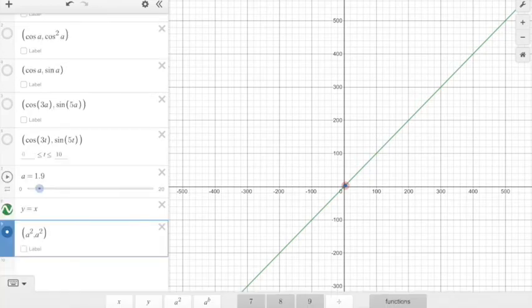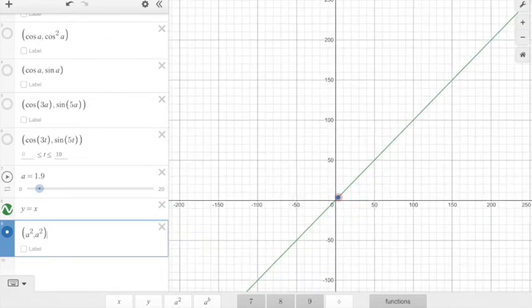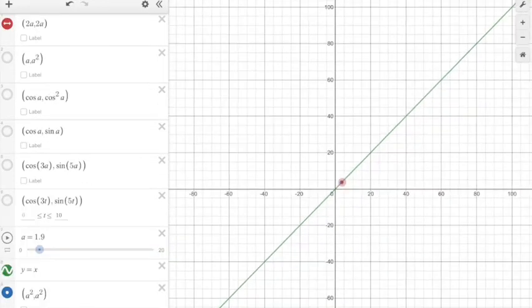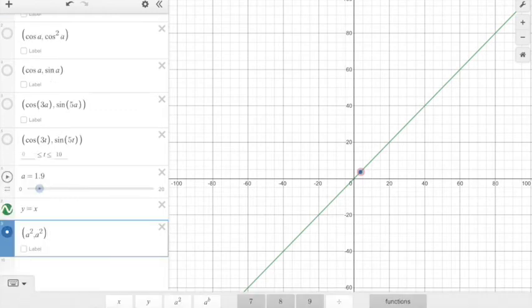Now, I'm going to ask you a question, and you can think about it yourself. What if I change this to be exponential? e to the a and e to the a. It's going to be even faster than a polynomial, non-quadratic. So you can see at first the blue is going to be super slow. But once it hits 1 or maybe 2, the blue is going to just disappear right away, because it's so fast. It traces all the way to almost infinity. That's the beauty of this.